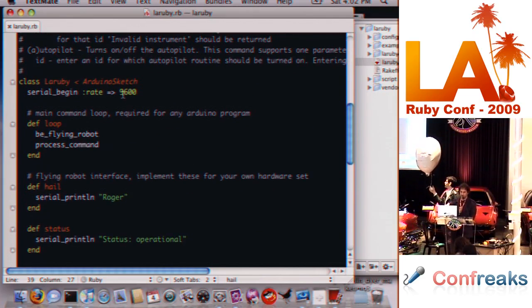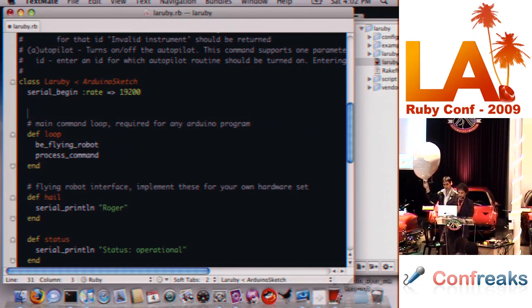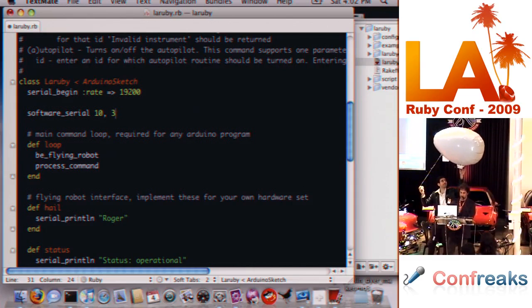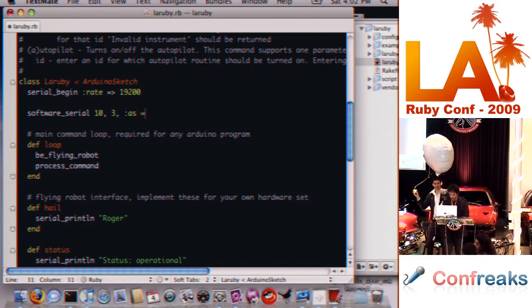So let's start by changing our baud rate to 19.2. And the reason for that is the XP modems can only communicate at a fixed baud rate. It can go faster, but the old, cheap Arduino clone that we're using for this only supports up to 19.2. And so we're going to define a couple of the hardware things that we need. One of them is the software serial interface. And we're about to upload this code wirelessly, if all goes well. Just like the rovers on Mars.